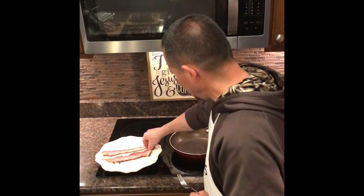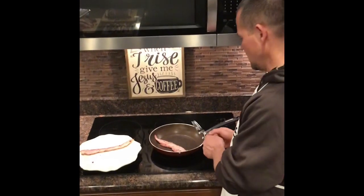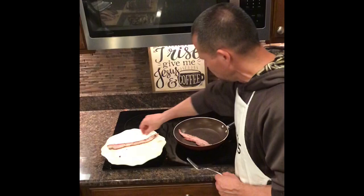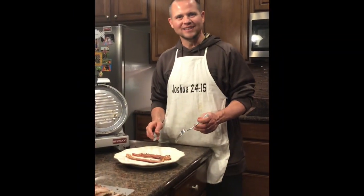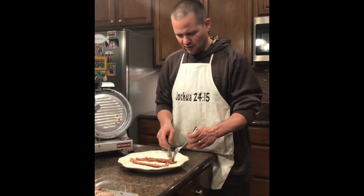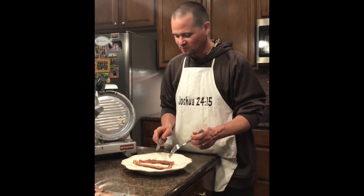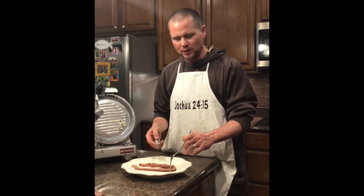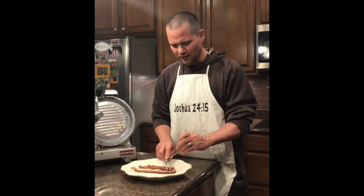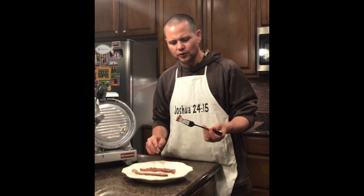Here we are — we're going to give our bacon a shot. Normally I'm not a fan of electric stoves, but because I don't spend much time in the kitchen — I'm always on the pit — this will do for today. We have the maple non-bourbon and the bourbon slice here. I'll get them both going. This is the moment we have been waiting for. Just melts in your mouth. I can taste that bourbon coming up in the aftertaste — wonderful, well-balanced taste.